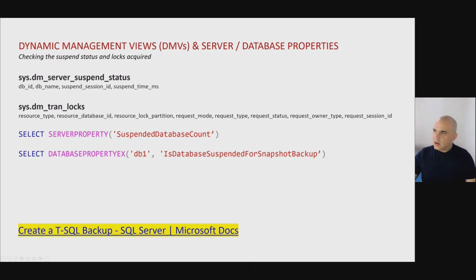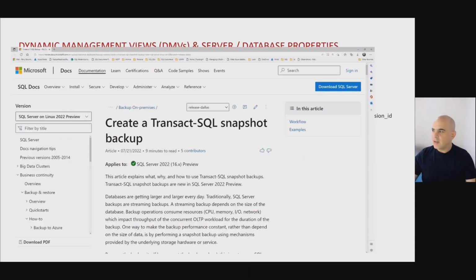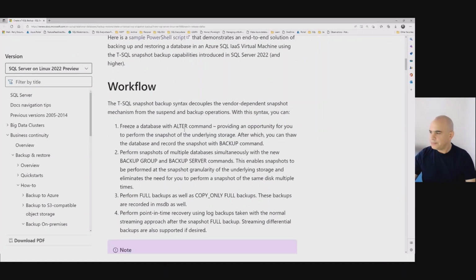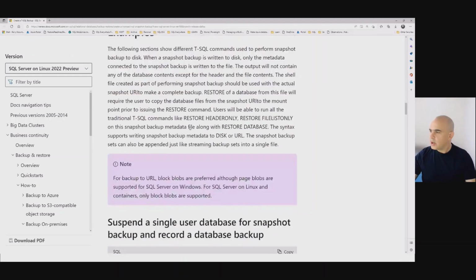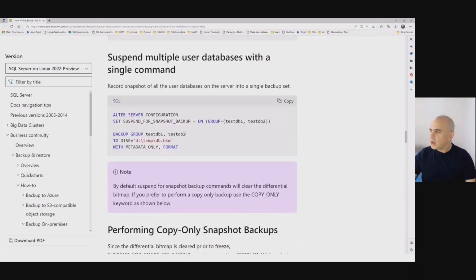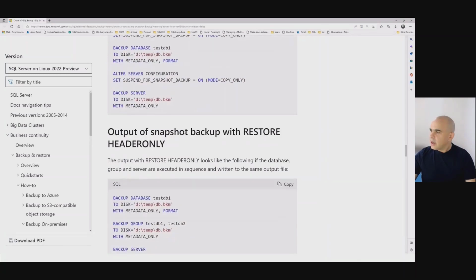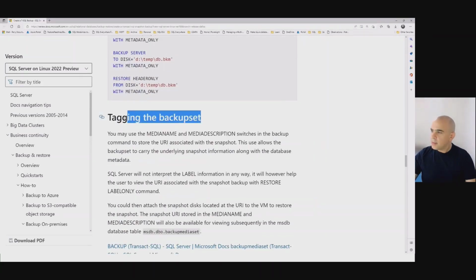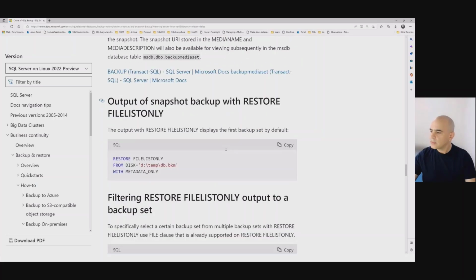So everything that I covered here for the T-SQL snapshot backup is covered through our publicly available documentation. That includes all the diagrams that I showed here, the workflows, along with the full list of the new T-SQL commands, along with a couple more things like ways to tag the backup set, meaning that you can associate the actual snapshot backup with the metadata so you can easily know how to restore.